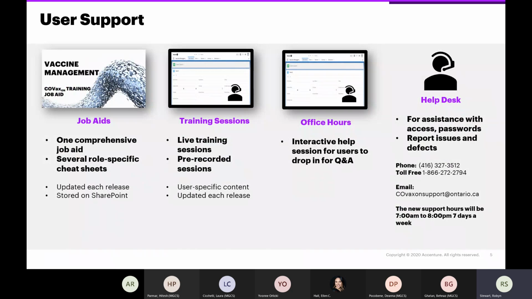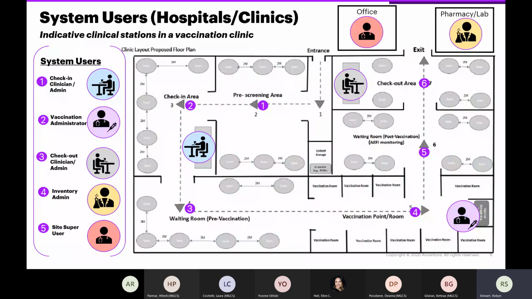In terms of system users, COVax was originally designed to accommodate a clinical or hospital setup for mass vaccination. So you will hear reference to roles in the system such as check-in and check-out clinician, which is called a site staff, vaccine administrator, inventory administrator, and site super user.